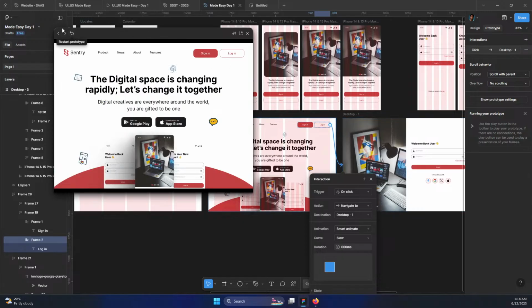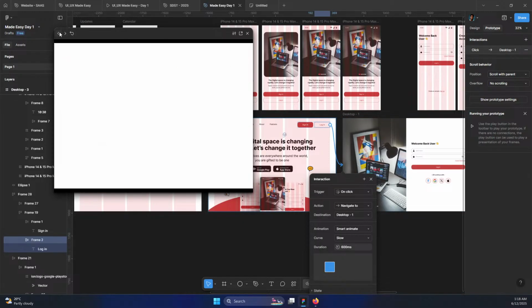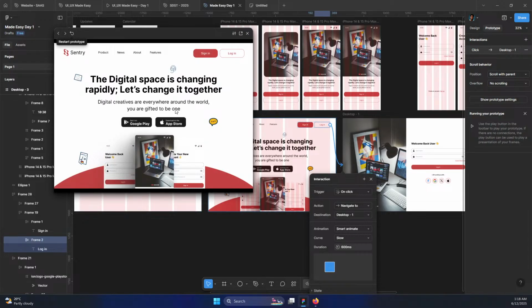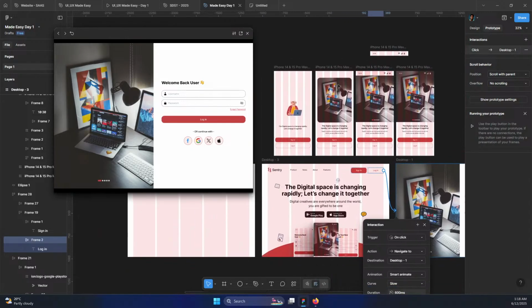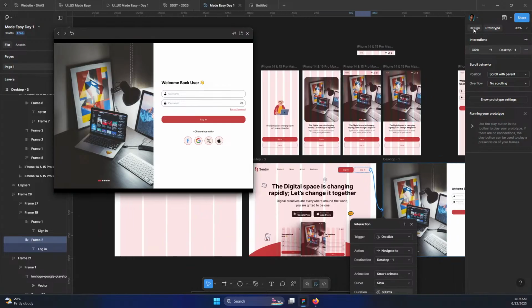So you can restart prototype, go to the front like that, and then log in, come here. You see, you've created a system, right? You created a system that this is where it starts from, this is where you're going to. Okay, so we've done very, very nice work right here. We've started from, we brought the ideation thing. We're thinking of where to go next, and those mini branches that we're doing, and we've got into this part. Well done, people.